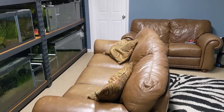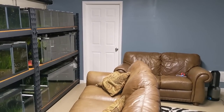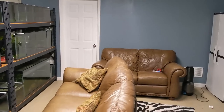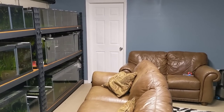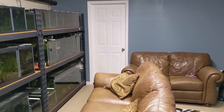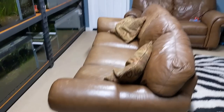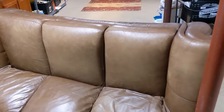Now comes the part I'm dreading the most — I have to fit this couch through that door. You're probably wondering how they got in here: the wall was actually built while these couches were in here. I just assumed that when I asked for a door the contractors would pick a standard door. I didn't know there are doors that come not as wide, and unfortunately this is one of those doors. I might have to remove the legs and really finagle this. That was a process and a half, but thankfully we got it through.